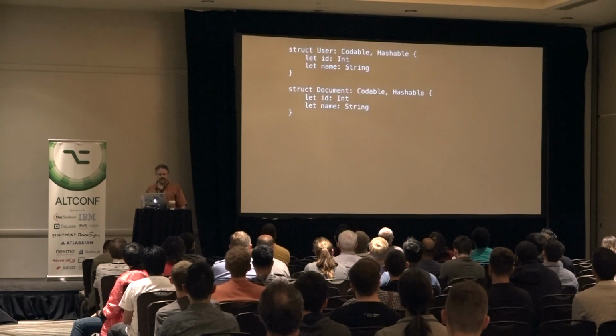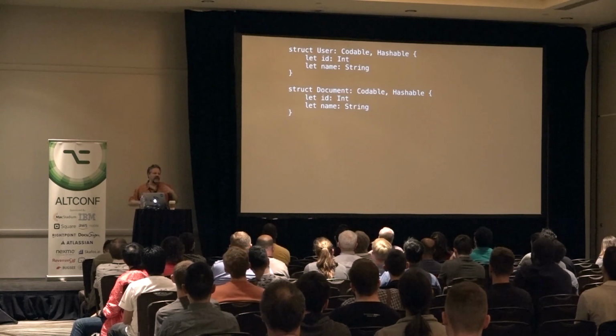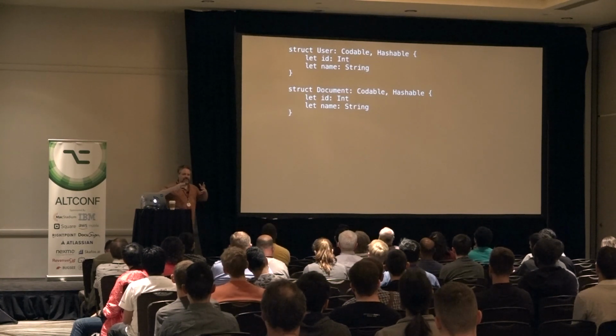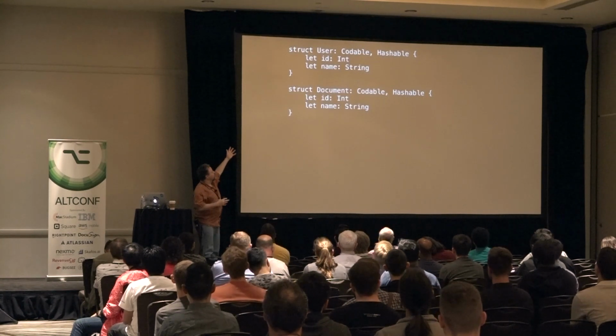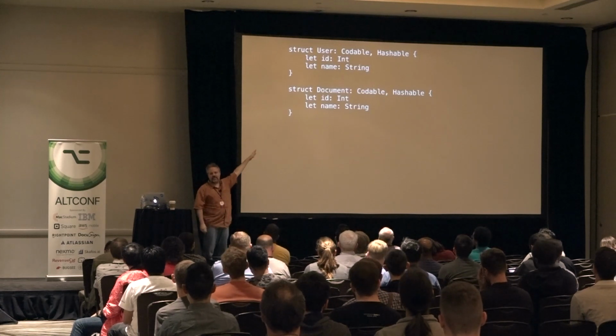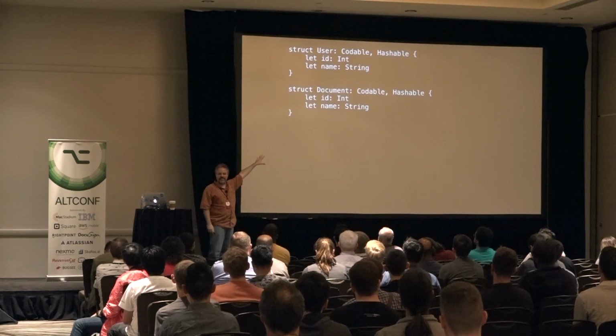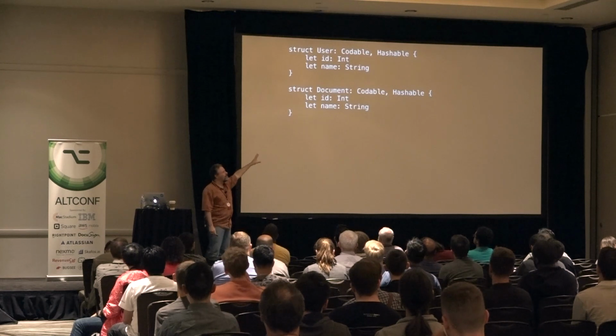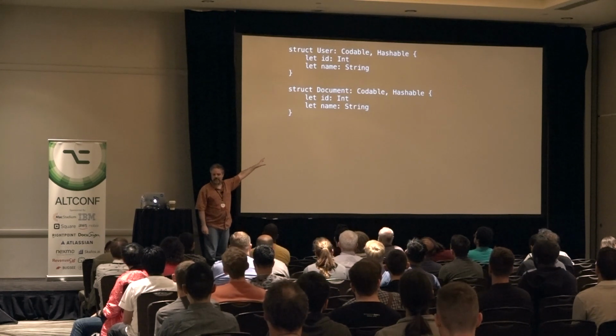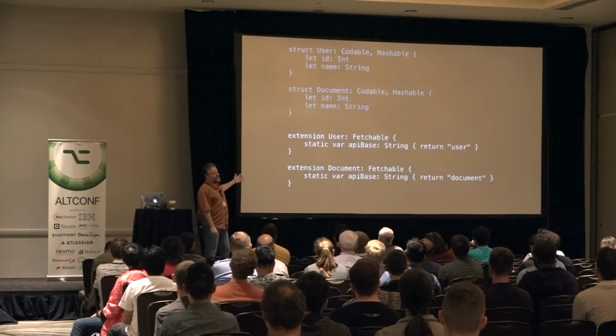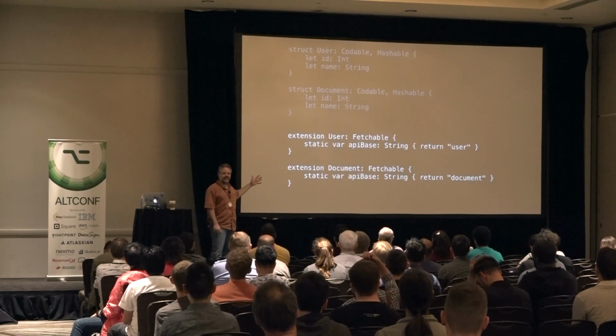Now, I have this concept of fetchable that I need to attach to my user and my document. Now, you could just stick it right here in the main implementation, but I encourage you not to most of the time. I encourage you to use an extension. Like I said, extensions are kind of the point.